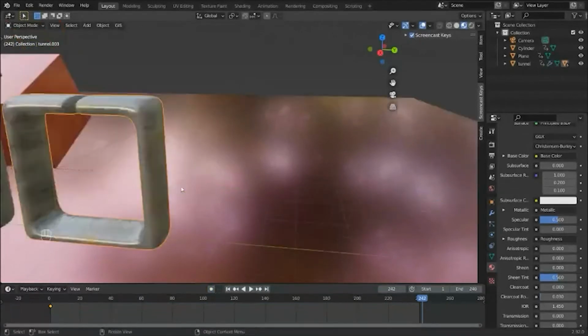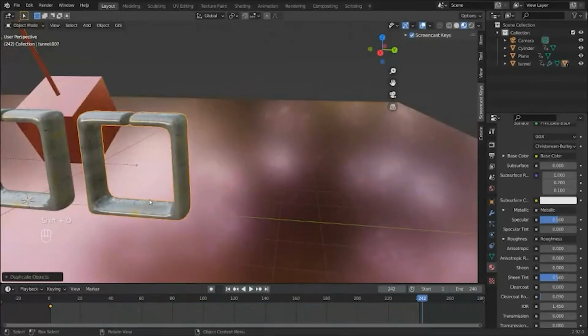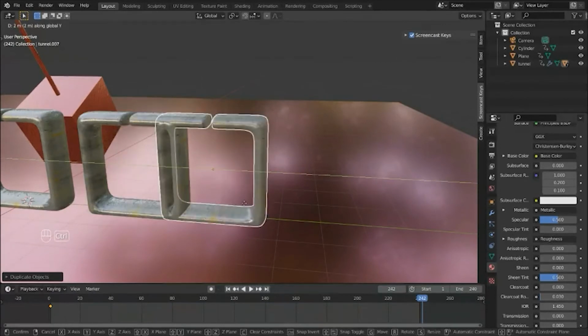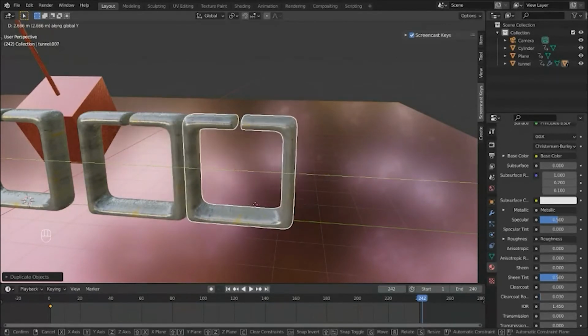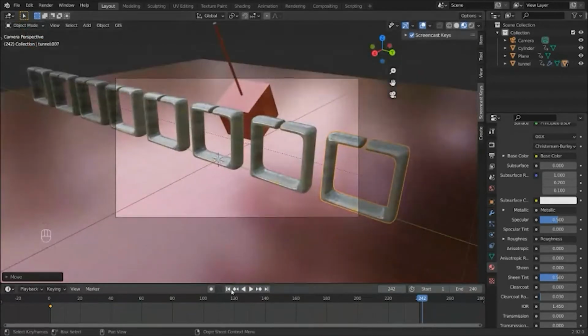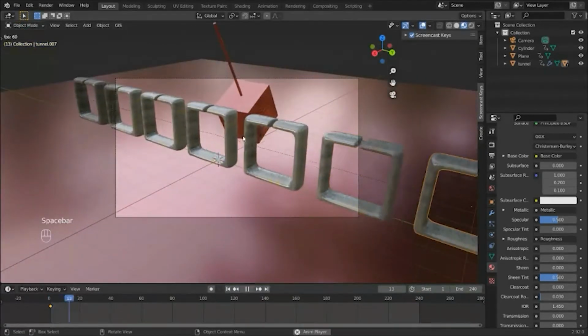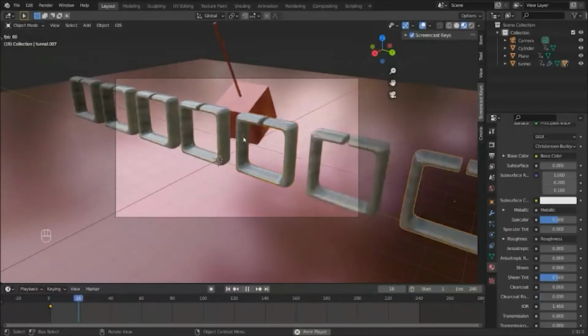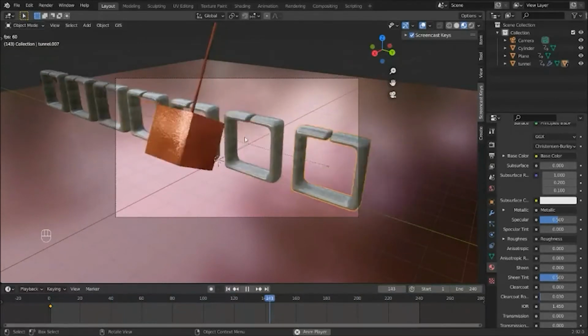Fine. Make sure that you don't key it. Shift B, G, Y, hold control, and then have it back. So somewhere over here. Go back to the first frame and play it. You see that it goes through once and then perfectly goes through the other. And then this will keep continuing.